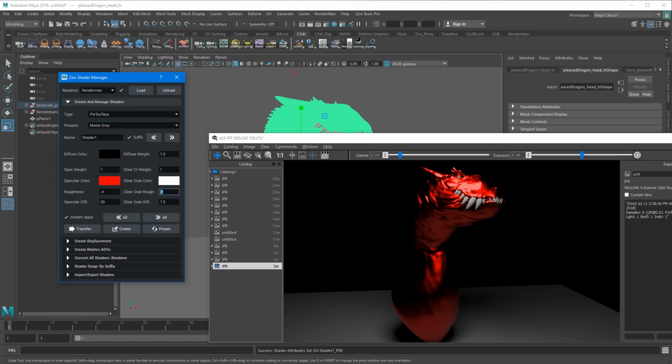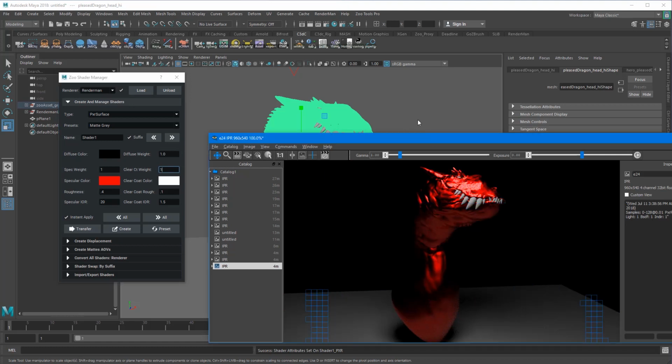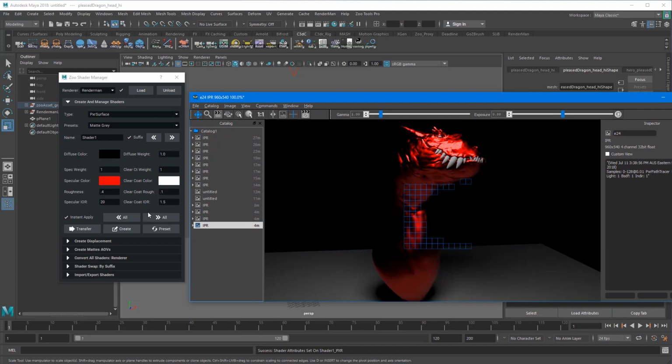Leave your clear coat at very low levels, because that's a polish. So, you know, 0.1, 0.2. Your color is usually white on the clear coat, and then you just have to switch it on. If you don't want quite so much, you can put that down to like 0.2 or something. This is like transparency, just kicking in a little bit there. It'll depend on your shader, so it's just kicking in a little bit. But usually I'll just switch that on there. So that'll give us a nice metal kind of shader with our environment there.